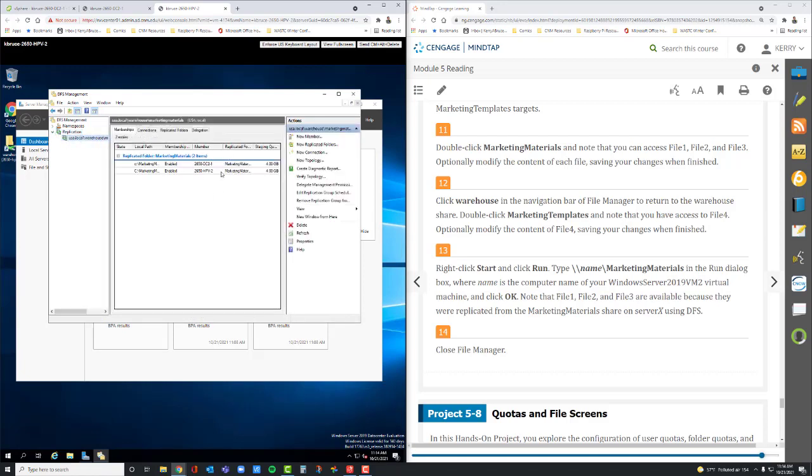So this is going to help me with replication, because if there's an error, it's going to show up here. You show me namespaces, right? So you can expand out namespaces. That picture right there is going to be real helpful to know that you've got this project done and that things are working.